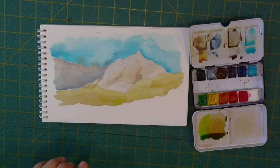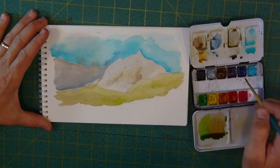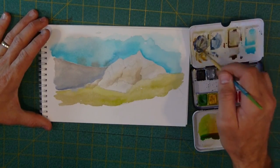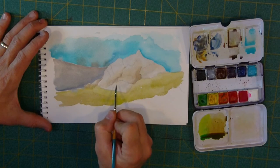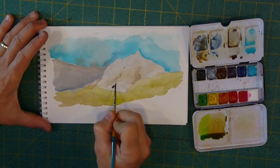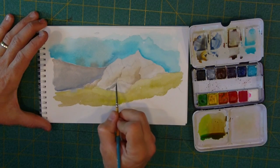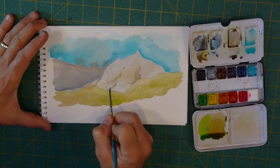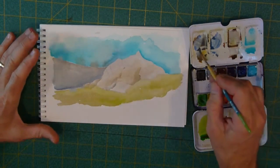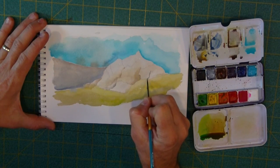And you can kind of see now we're starting to develop a little bit of depth in here. I'm going to vary this color just a little bit. Okay, I got a little bit of blue in there. I didn't want quite that much, but that's fine. And I'm just going to put in a little thing like that. There we go. And the more of these you do, you can put in all kinds of craggles in here if you really want. I'm going to put another one right there.